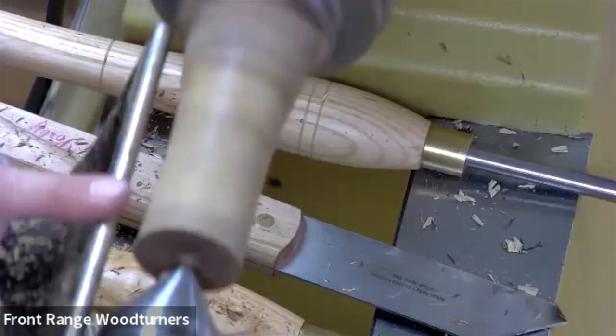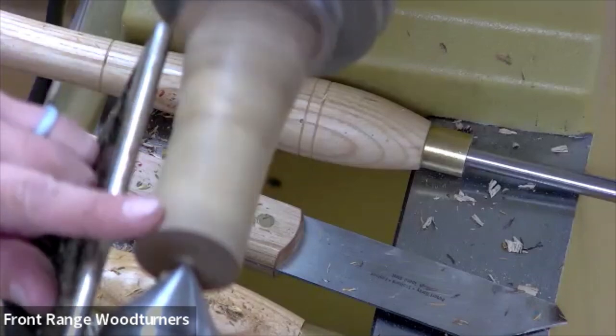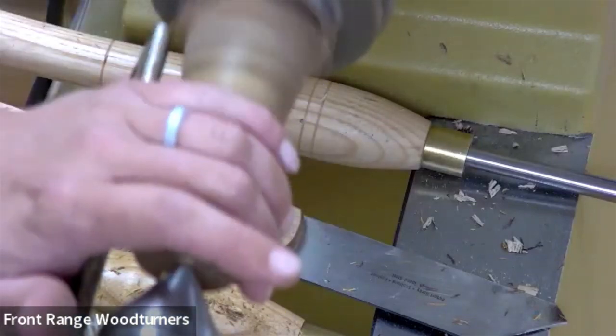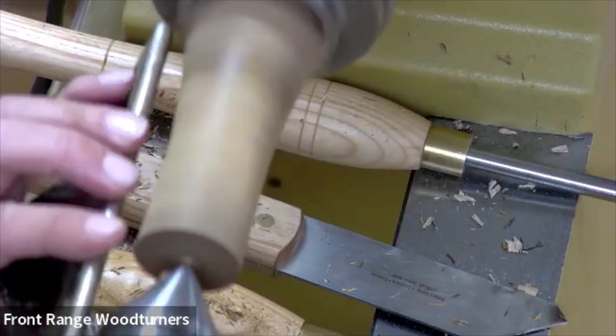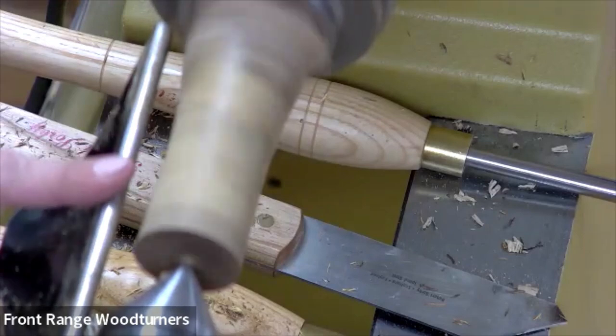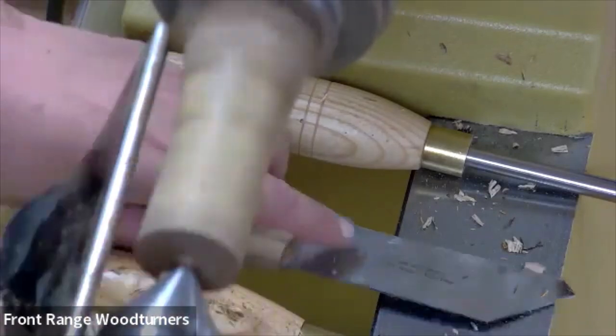If we would have started with this piece as the hat, we would have had to take off a lot more material off of that really beautiful spalted maple piece, or made it too small. Sometimes you can make them incorrectly where the hat and the body don't line up, where you have to find a whole new piece because the size doesn't match, or you don't have a big enough piece for the hat, for the body you made.